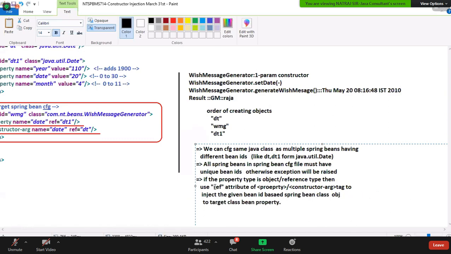The ref attribute I have to highlight, and object or reference type.